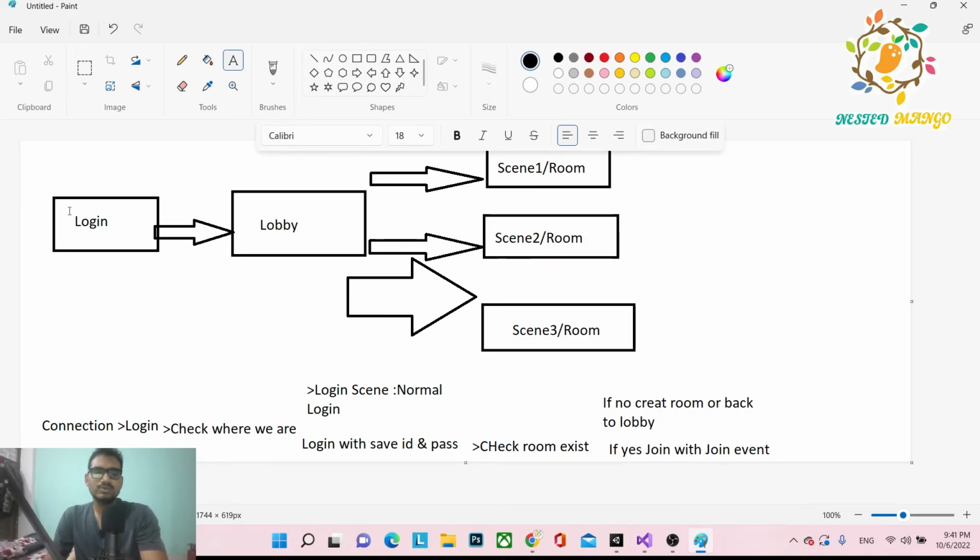Okay, so let's suppose you log in. On the login screen, or even on the lobby screen, if you get minimized or disconnected, basically both terms, minimize and disconnected, are similar.